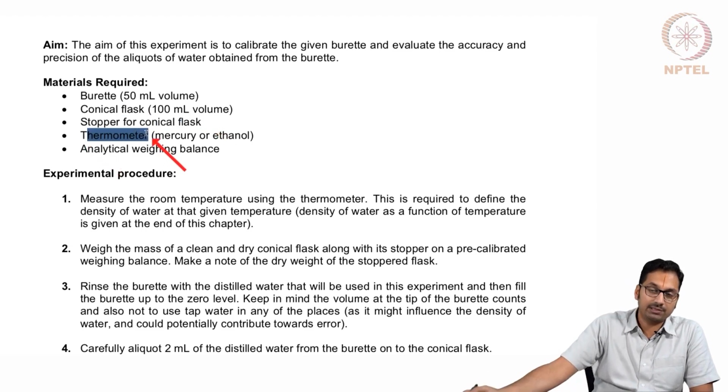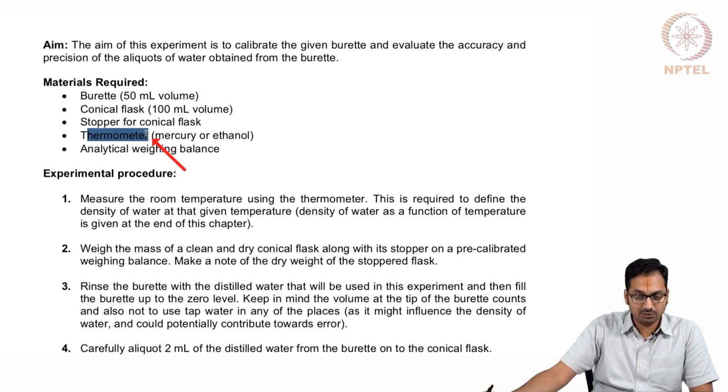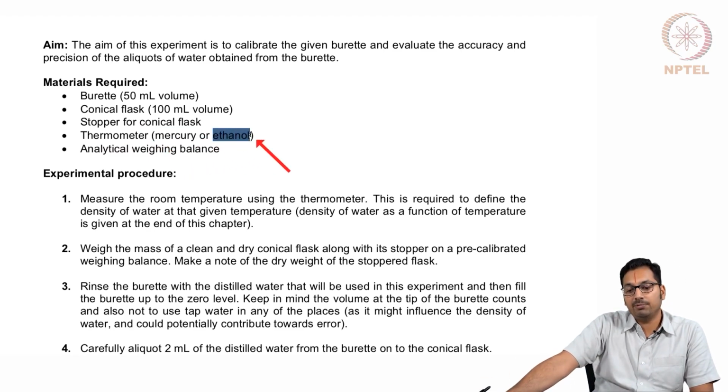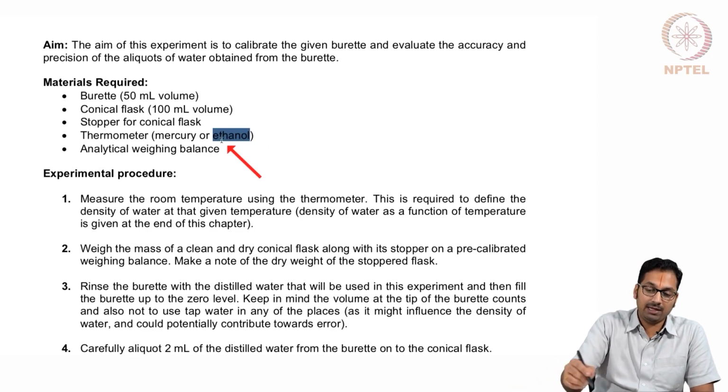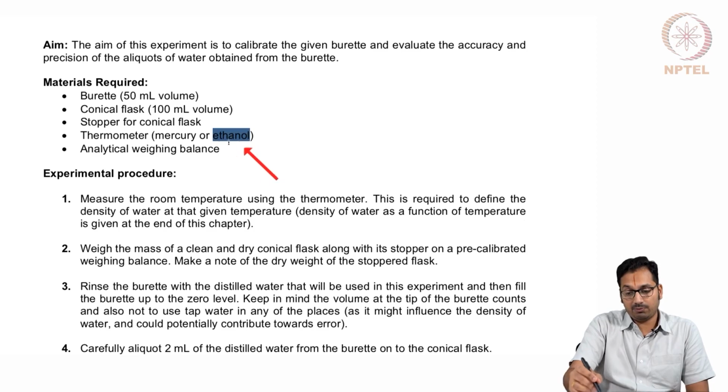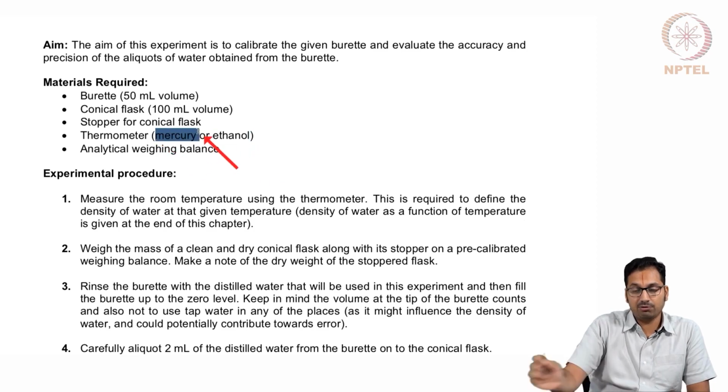Thermometer, as always, so as to remember or at least make a note of the temperature at which you are making a measurement. In addition, for this experiment, this is also going to play a role, and one could end up using a mercury thermometer or an ethanol thermometer. If you are doing it at room temperature, ethanol would be safer because in case the thermometer breaks, there are no issues. Of course, if you are doing experiments at a much higher temperature, let us say at 80 degrees Celsius, then ethanol thermometer will not work, then you might have to use a mercury thermometer.